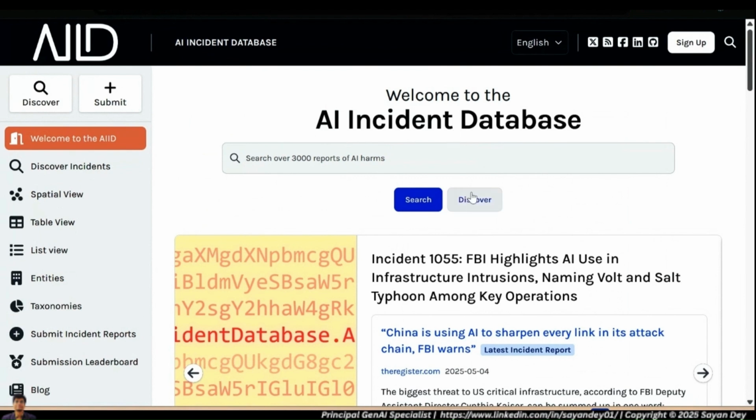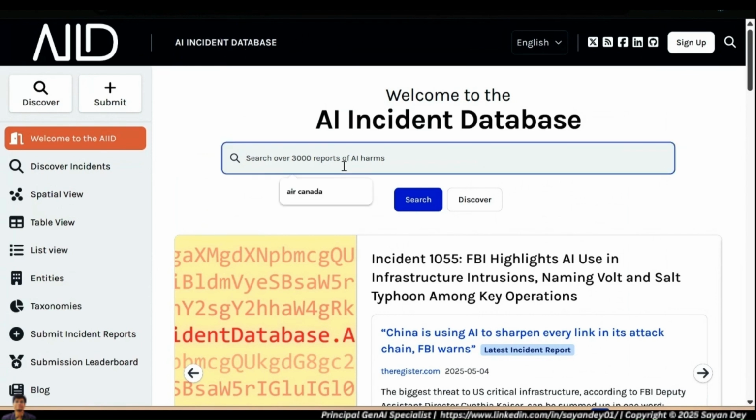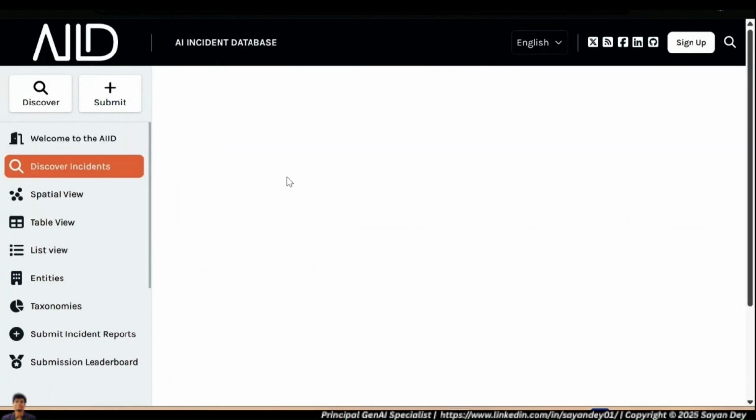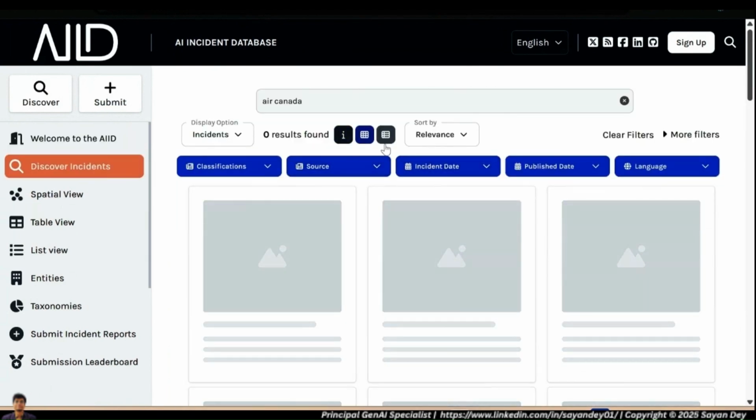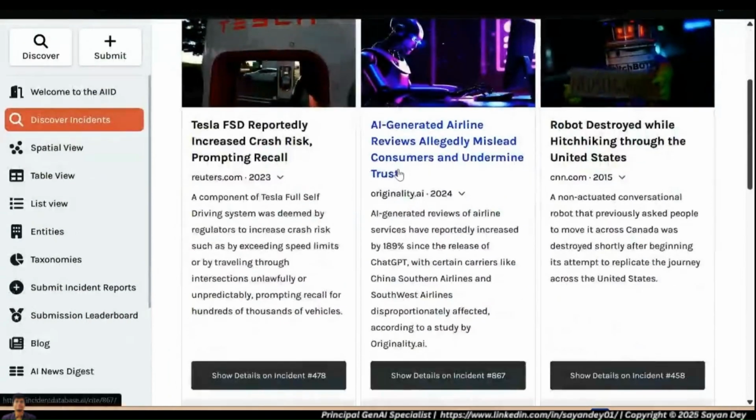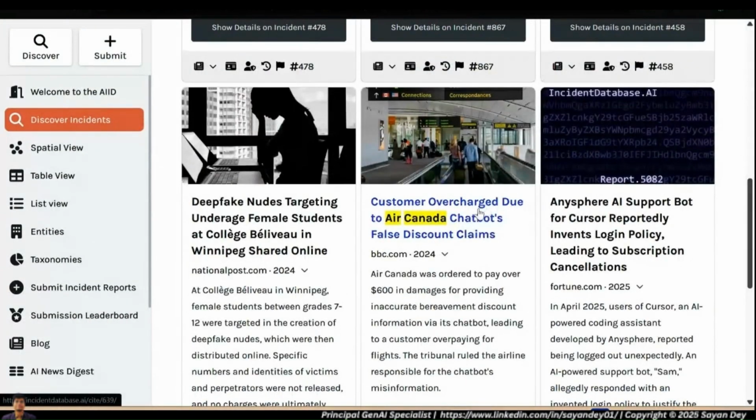Any time an AI incident happens, it is listed there. The example I like to talk about is Air Canada. Very interesting. This just goes to show some of the areas where language models can screw up.